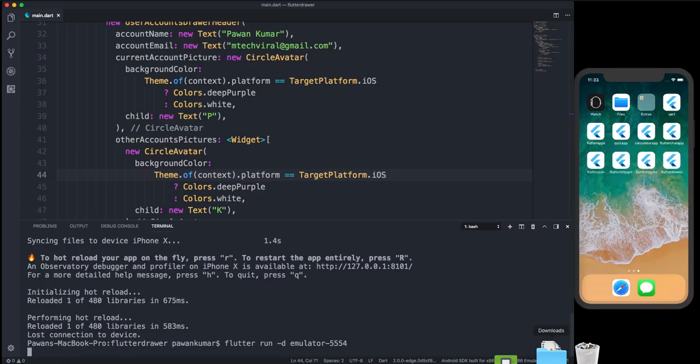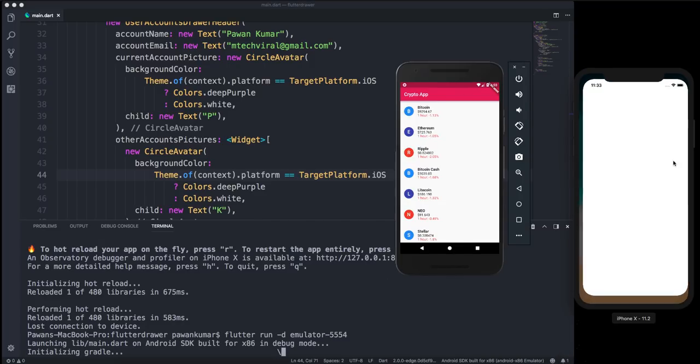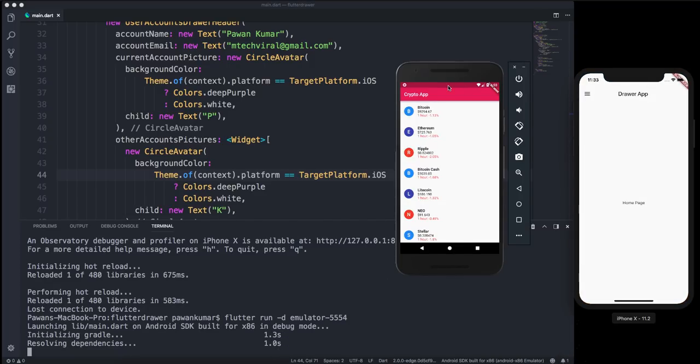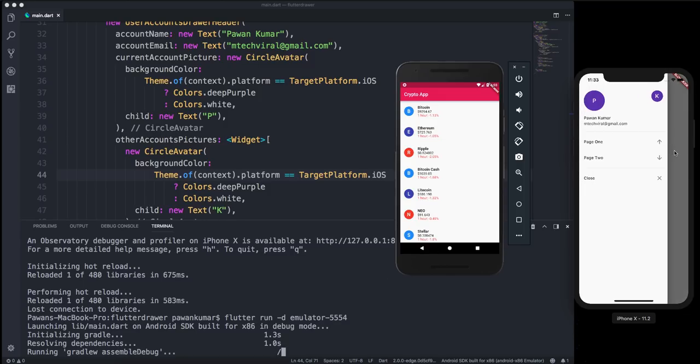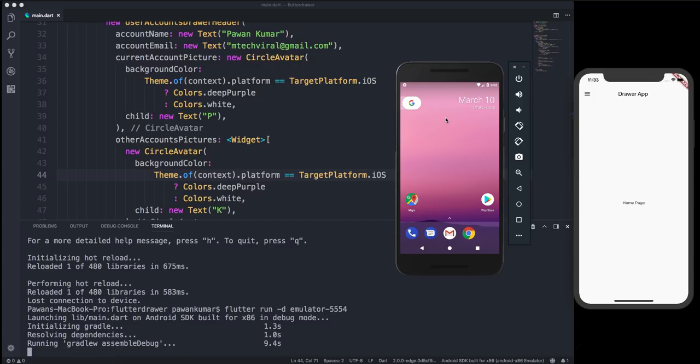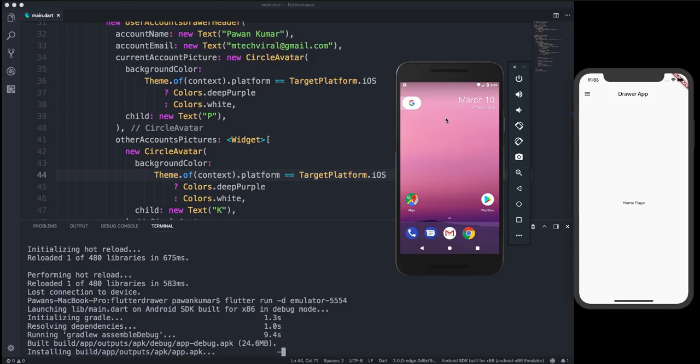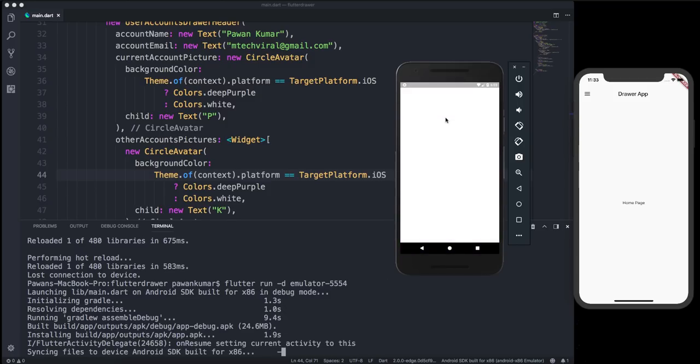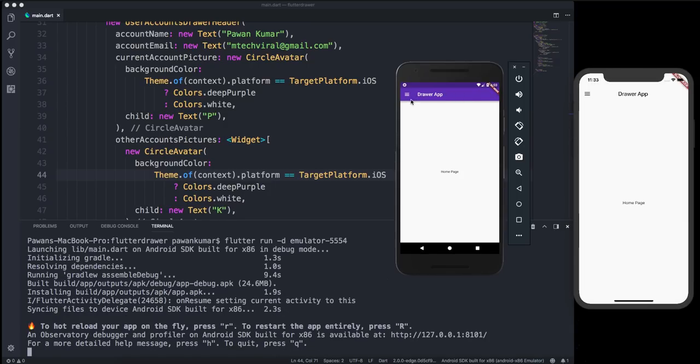Let's run the Android one again. So this is for iOS, and let's keep it running so that we have the output here. And you can see this is looking perfect.